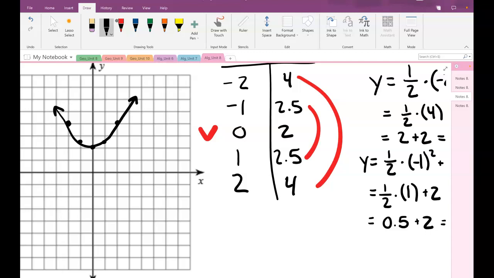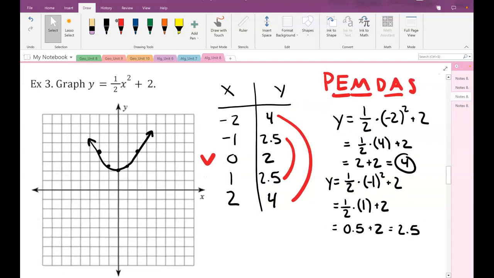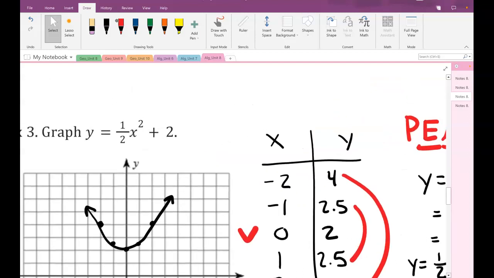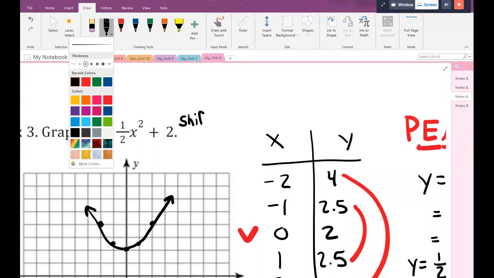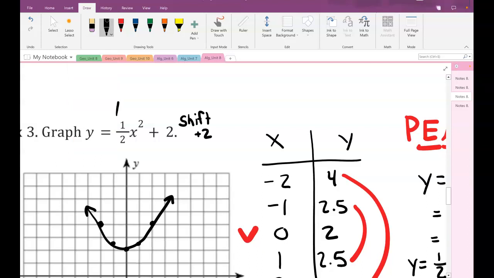So we have two things happening. Our graph was shifted up 2 units from our origin. And it also was, we call it an expansion, when you have a number in front of your x squared. So back here, this is where your shift is happening. You're shifting up 2. This tells you where we call it an expand or a shrink.